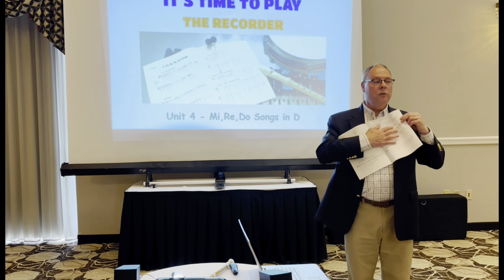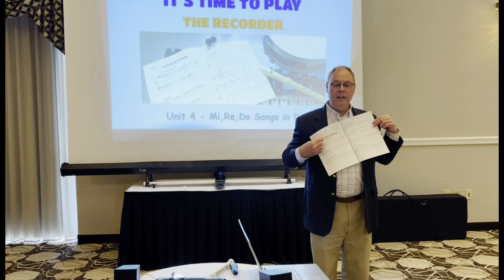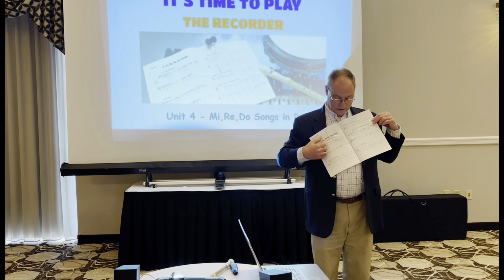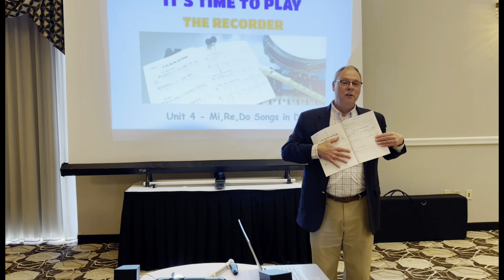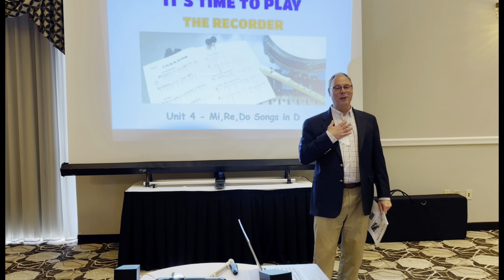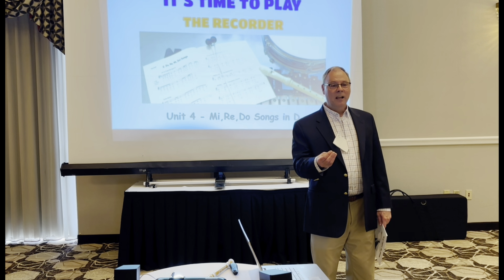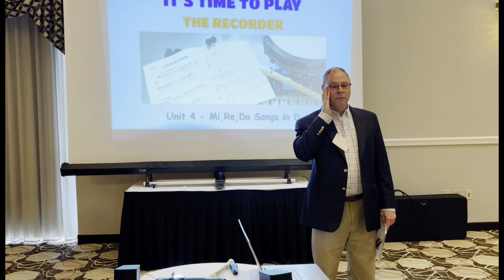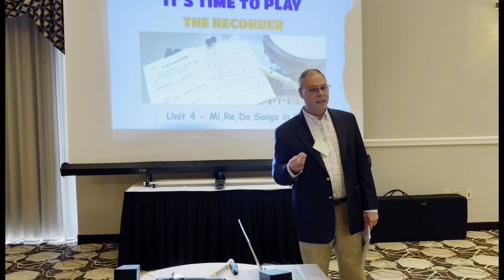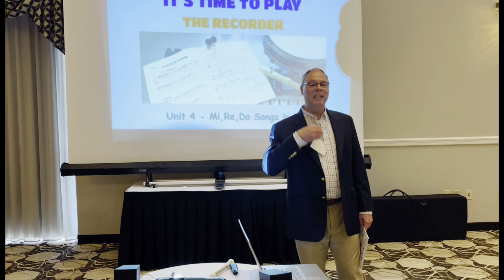Pages of lyrics. This is where I want to start with a song. On the left-hand side of the page is the note, the solfège underneath, the note names underneath, and the counting underneath. Step 11 is you cross this out and you go to here. So you're trying to leap towards literacy because music always comes first. I want whole classes to play this song, and then I want to add the literacy in. I know that goes against the grain for us with a traditional way of playing, saying if they can't read it, they really shouldn't play it. But I say, let the children play songs and then add the literacy as you go.